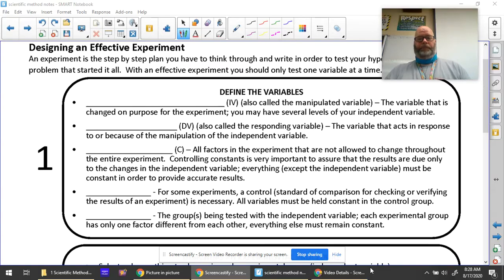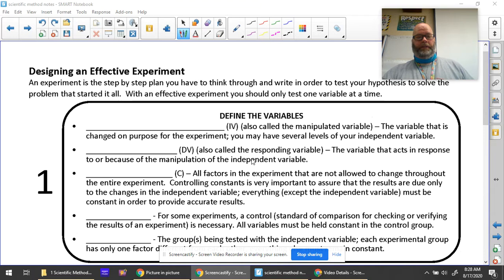Okay, we're back. And in this part of the material that we're looking at, we're going to look at how to design an effective experiment. Okay, so we understand that there's this logical approach called the scientific method to solving any kind of a problem. Let me back up real quick and talk about what I meant by solving even a math problem.